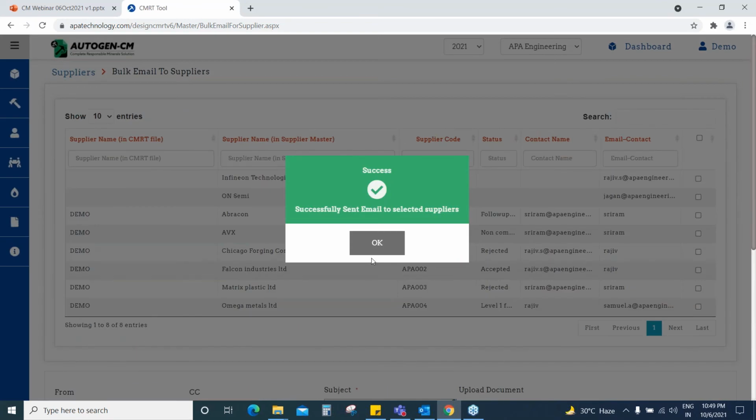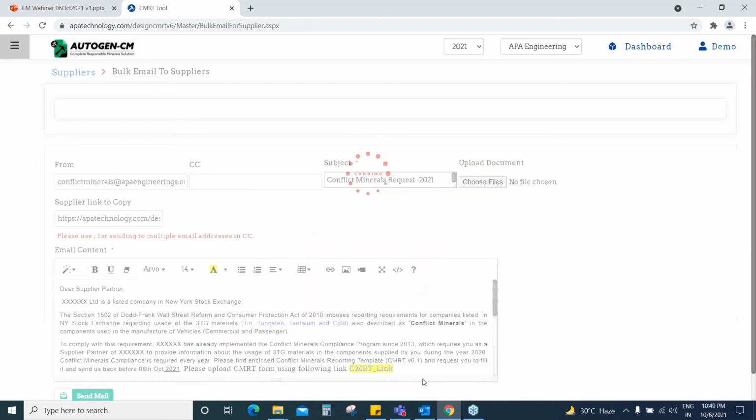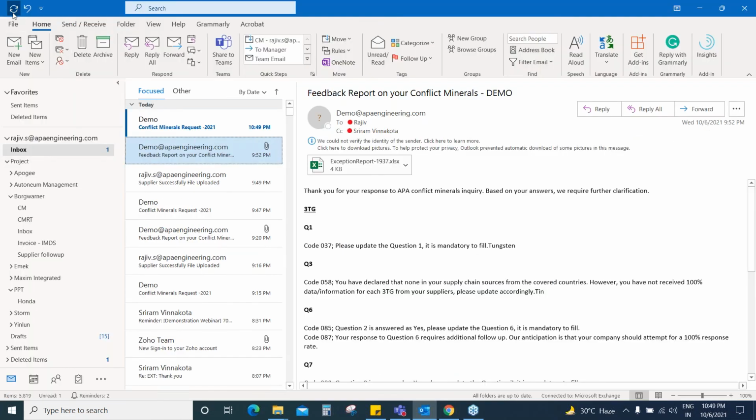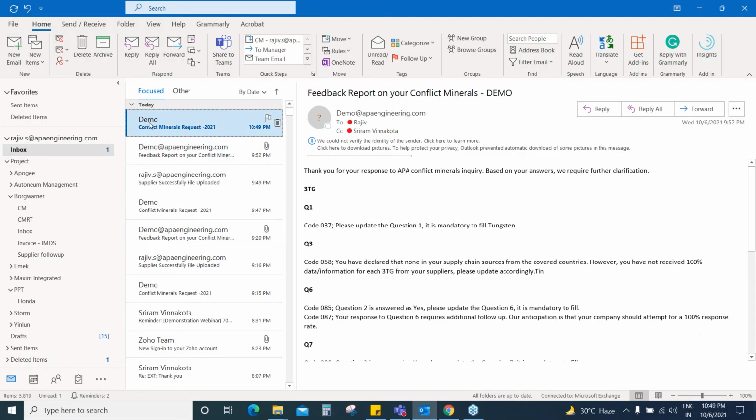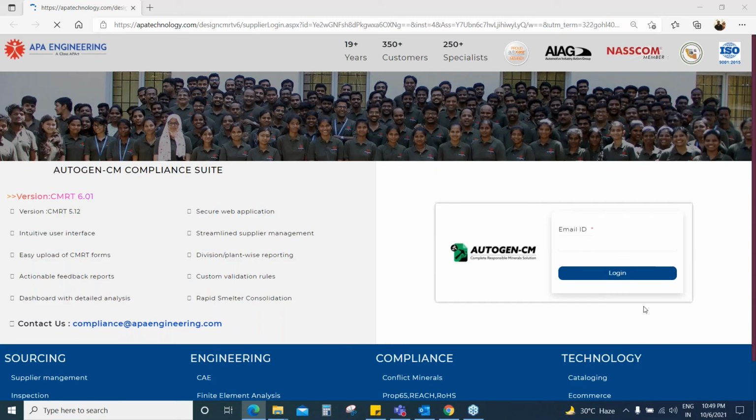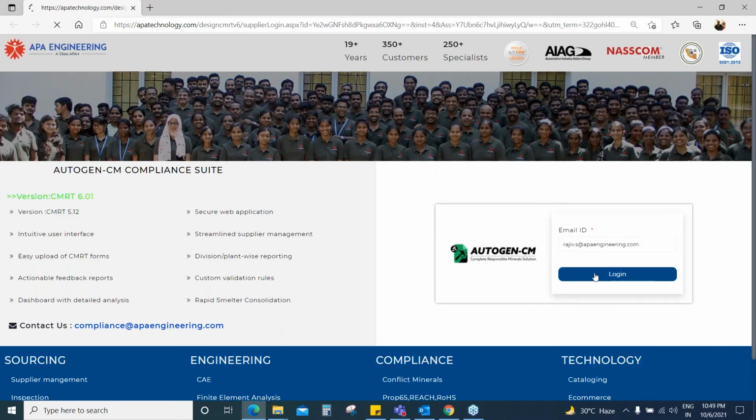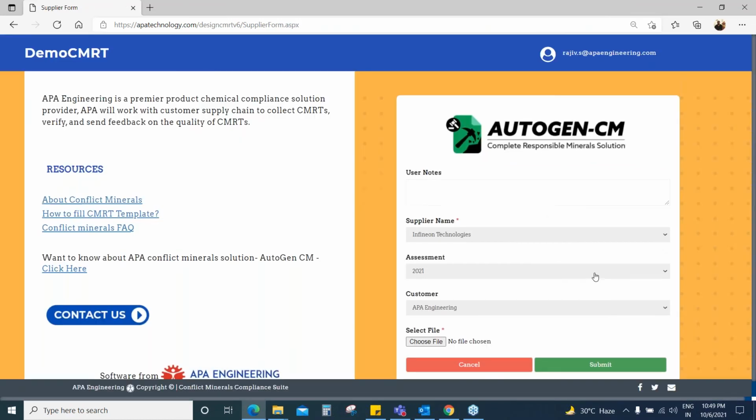Now I'm going to show how we can upload the CMRT using the unique link. Upon opening the CMRT link, it will ask you for your credentials. After logging in, you will find all the supplier details in the respective fields.